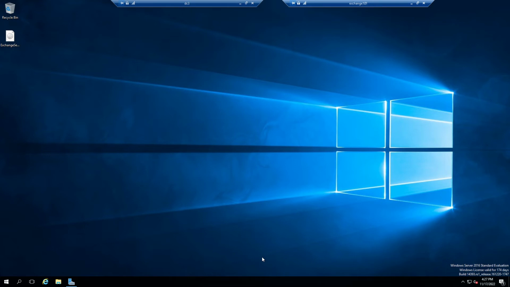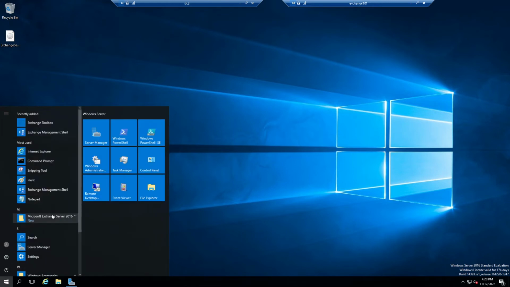Basically, I set up a test Exchange server attached to the domain that the actual Exchange server we're on is attached to. So we have Exchange 101, which is, I guess we could say, the production one. And then in the background, without recording it, I set up a test one for testing purposes. When we tried to go to the Exchange Admin Center website, it was trying to redirect to that test server, and that was actually off. So it wasn't able to redirect anything, which is why we got that HTTP 500 server error message.